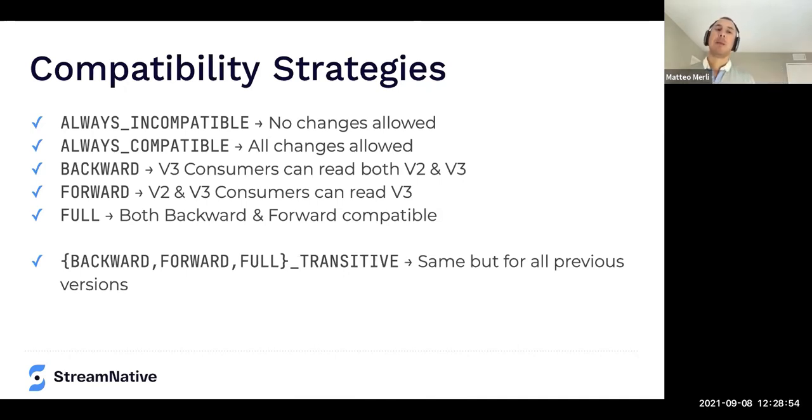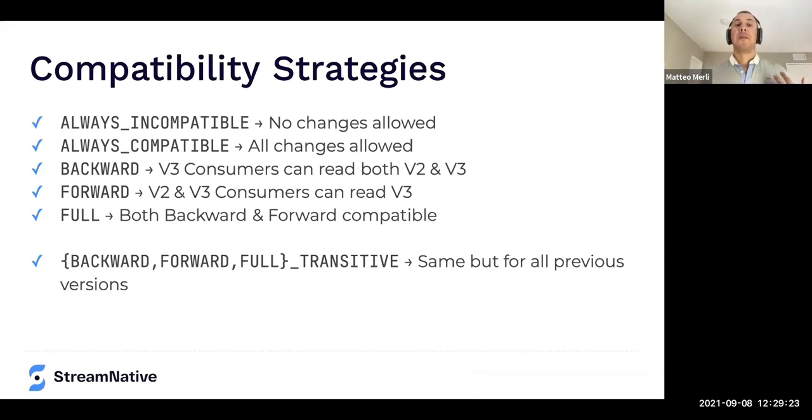Backward compatible means that if you are going from V2 to V3 of a particular schema definition, the new consumer, the V3 consumer, needs to be able to read both the old data and the new data, so both the V2 and V3 data formats. With this, we are only allowing changes to the data format that will ensure that this property is true.